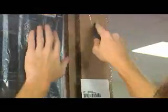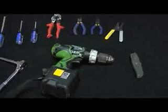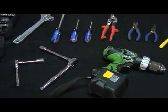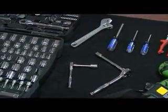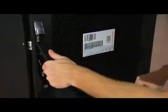Remove the packing materials, and finally, that last plastic bag. Now is a good time to make sure there was no damage in shipping. These are the tools you'll need: a box cutter, a power screwdriver, a set of pliers, snippers, an adjustable wrench, a ratchet set, and Torx drivers. You'll also need a friend. Installing a UPS is a two-person job. Once the rack is unpacked and ready, open up the door and you'll find screws and other hardware.